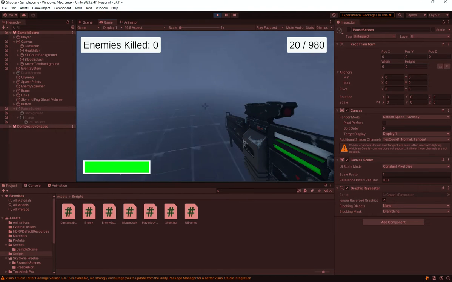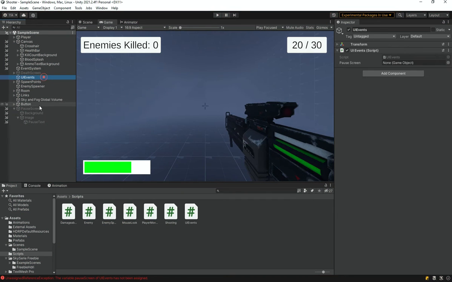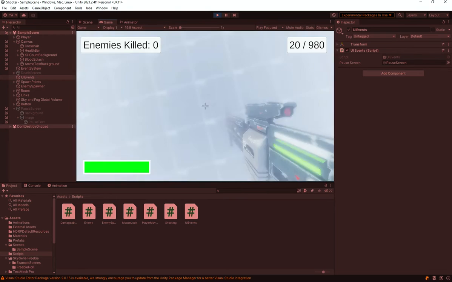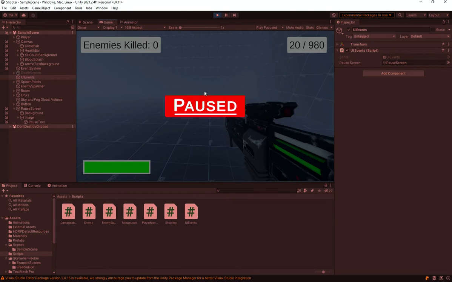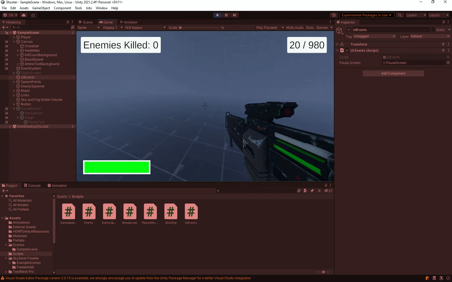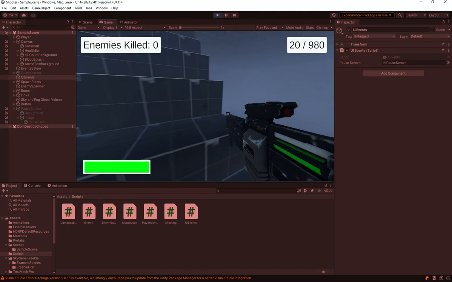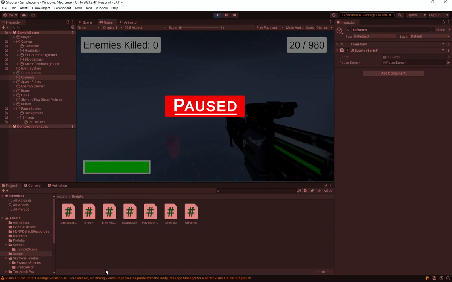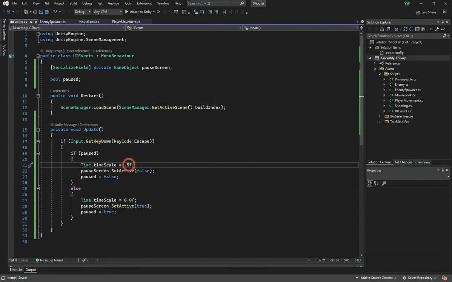Now you can see what I can do is hit escape, and that should, okay, I haven't assigned the variable yet, so if I just assign that, this should work. So as soon as the game starts this time, hopefully everything works as expected. If I hit escape, you can see the game pause. If I hit escape again, the game continues, and you can see that the game is kind of slow. The reason is that we set the time scale to be 0.5, and that's why the game is so terribly slow at this point. There you can see how the time scale affects things. So I'm going to set it to normal, 1.